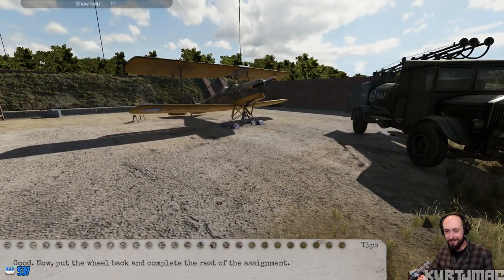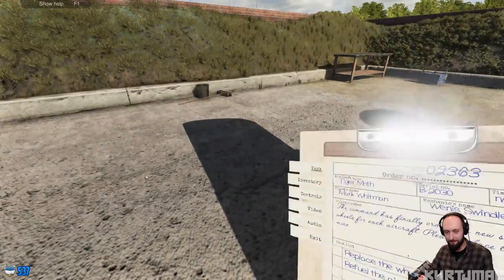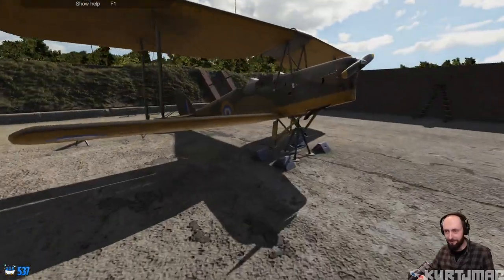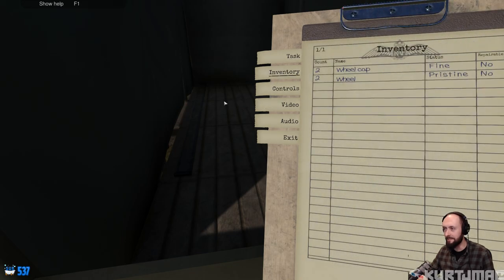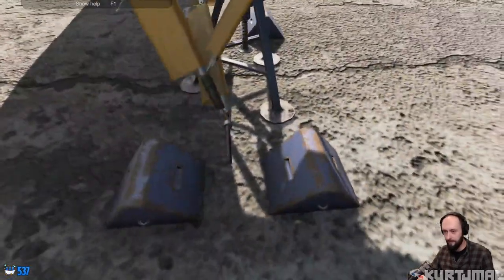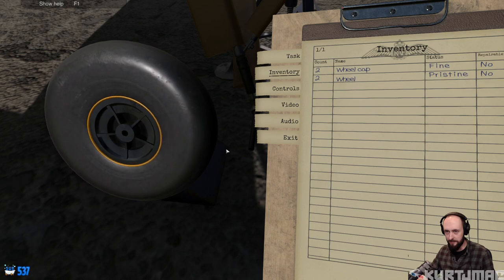Ah, now put the wheel back and complete. Wait, what? What was that? Oh no, bring that tip back. Did they give me the wheels? No. Oh, it's in my inventory probably? It is! Okay. Yep. Woo! That's the thing I need.